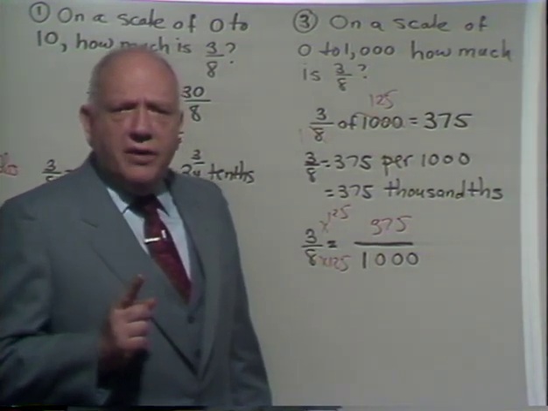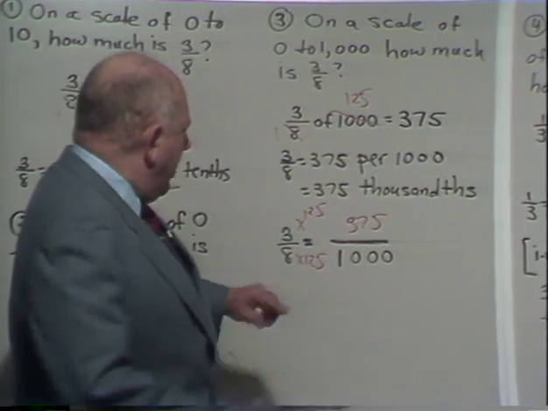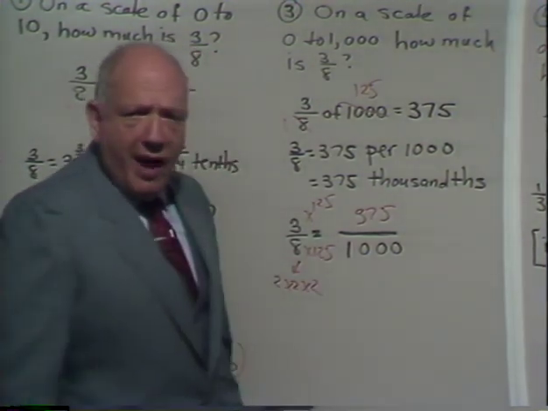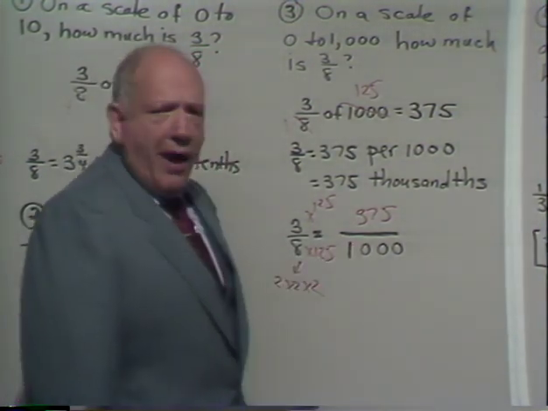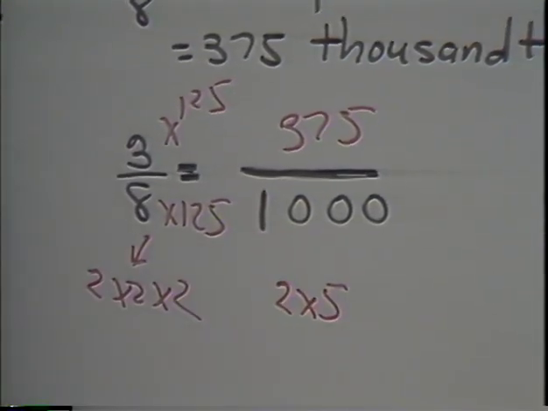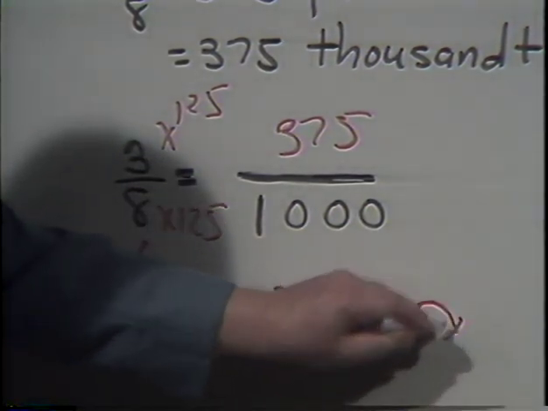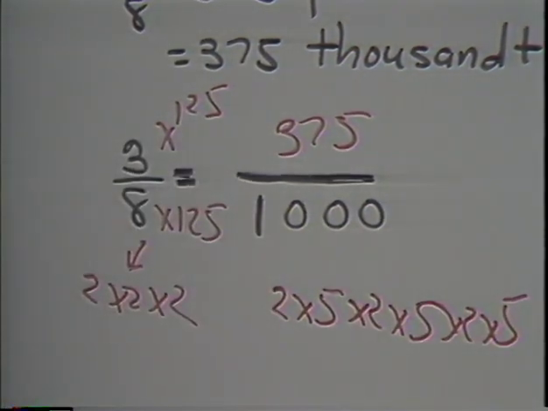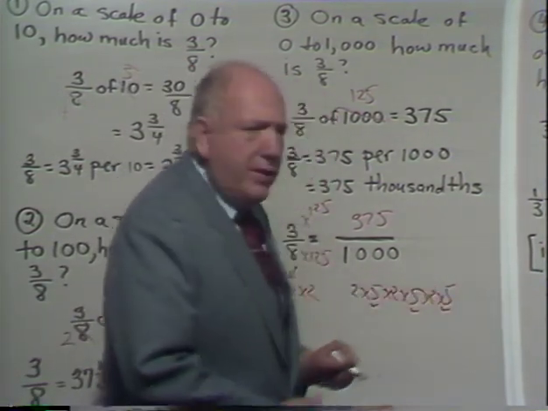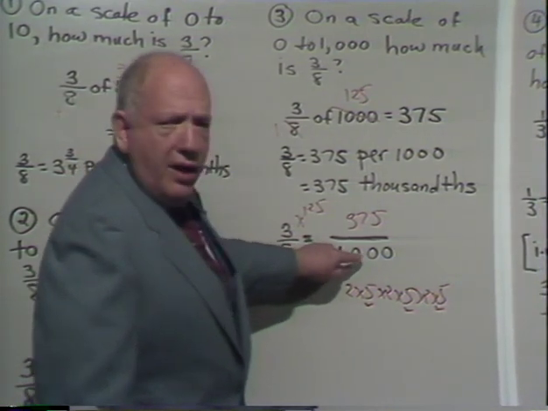Now, look what happened over here. We were very, very lucky on this problem. And the reason that we were lucky is that the prime factors of 8 happen to just be 2. See, 8 is 2 times 2 times 2. What happens to a power of 10? The only prime factors of 10 are 2 and 5. So if you had 1,000, you'd have 2 times 5 three times. And you see what happens over here, every time I multiply a 2 by a 5, I can build a power of 10. So you see, when the denominator was 8, I could get to 1,000.